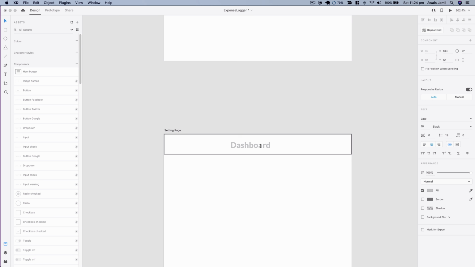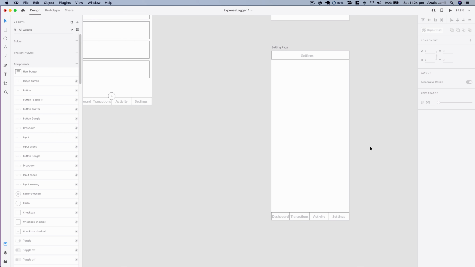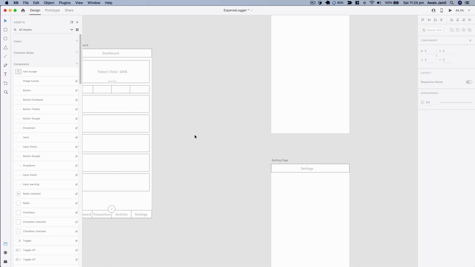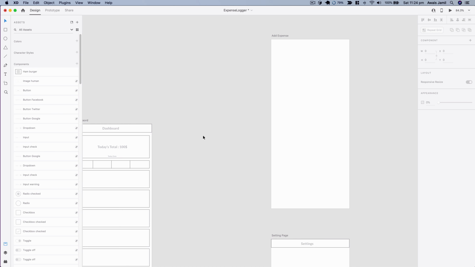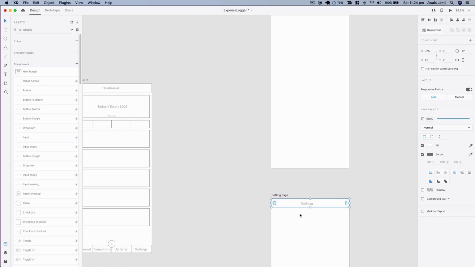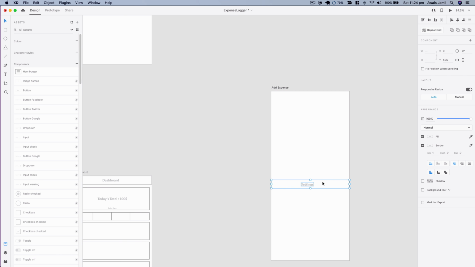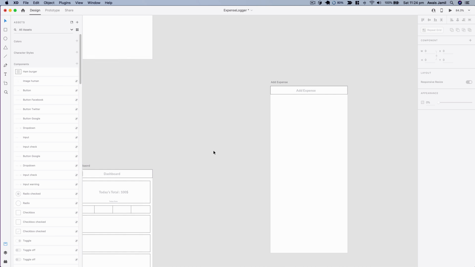Let me just rename the text. And what we need in this page, we don't know yet. So just leave that for now. Let's go to the add expense page. This is one of the modals that we're going to be seeing. So for that, I will copy this bit and paste it there, and we can simply add the title, add expense, for this page. We're going to need a couple of forms here.